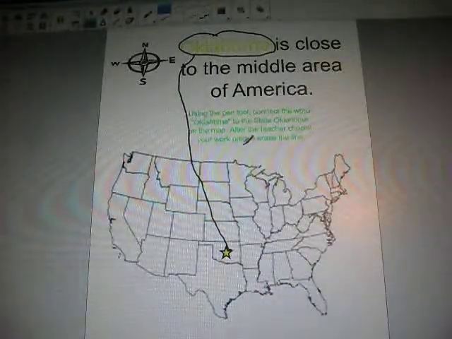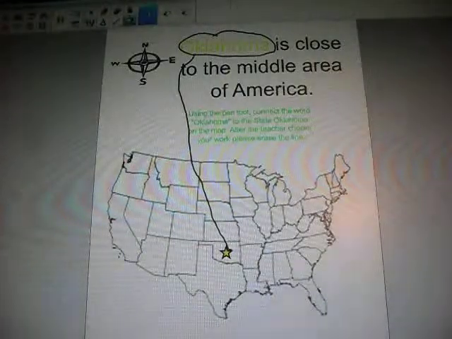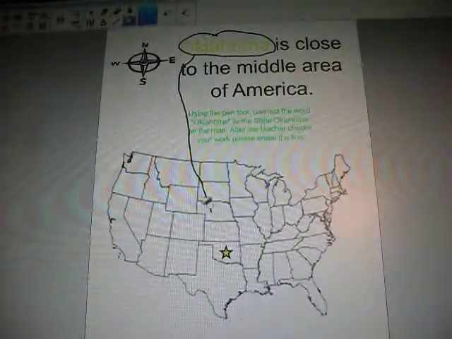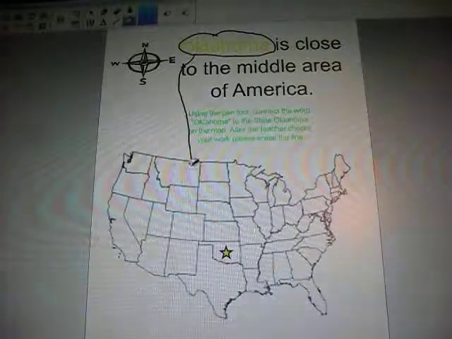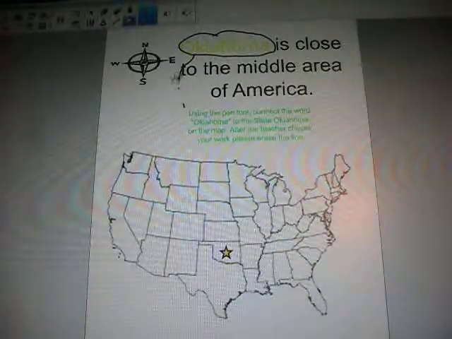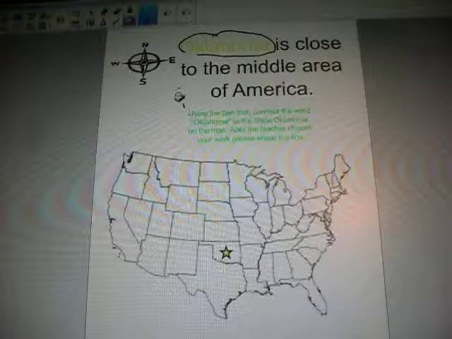I also asked them, after the teacher checks your work, to erase the line, so that they can get the eraser out and figure out how to use that also, so that they know how to fix problems if they ever encounter them by putting the lines in the wrong areas.